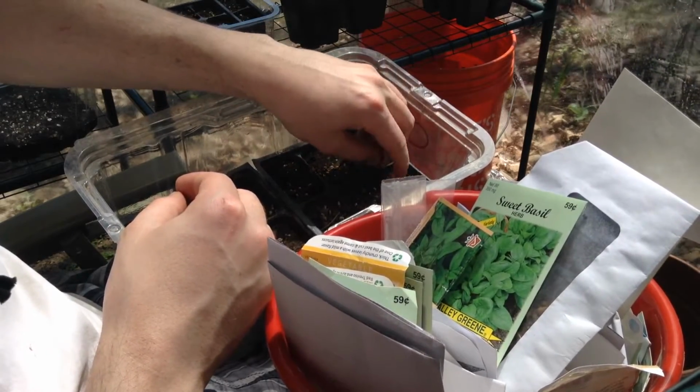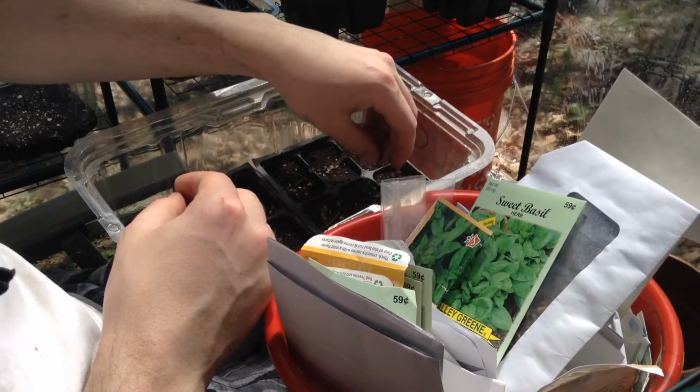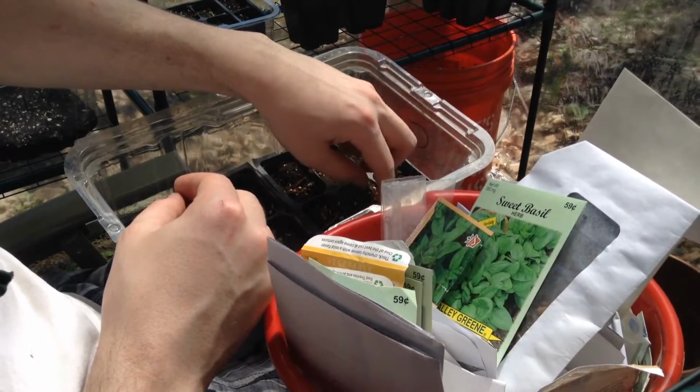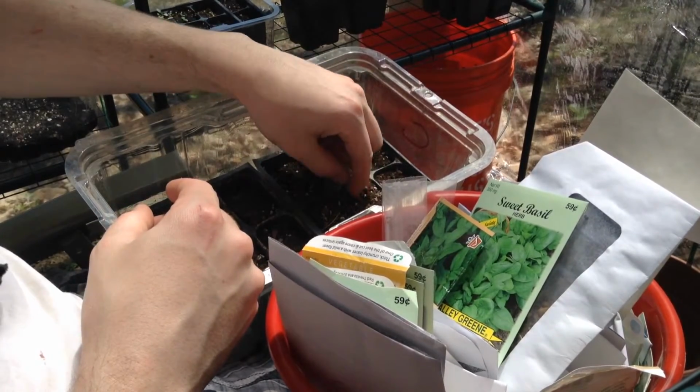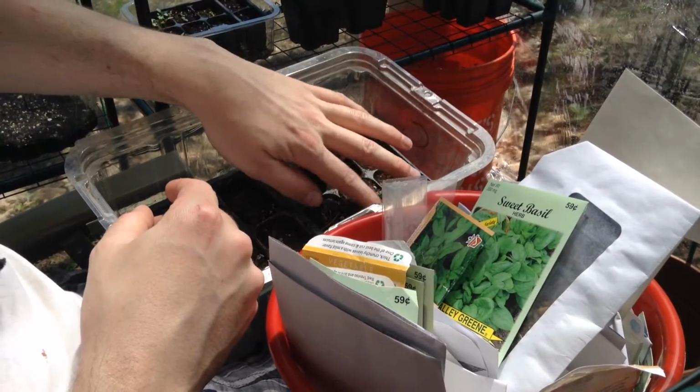I can always plant out more later. This is one of those plants that you really want to successively plant. So every couple weeks, plant another batch.